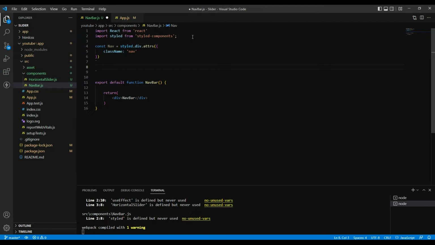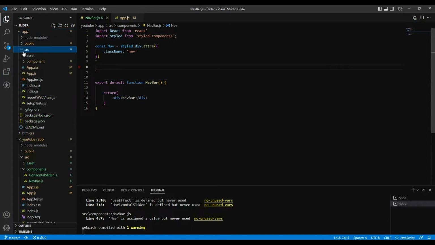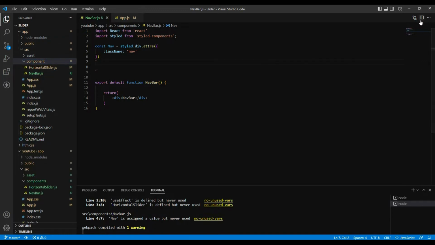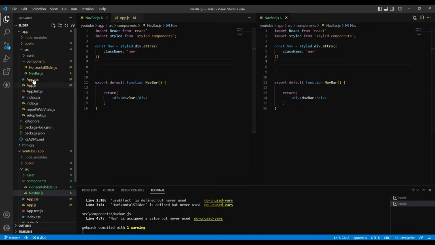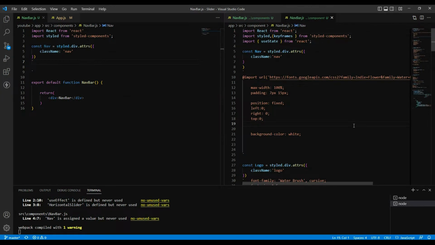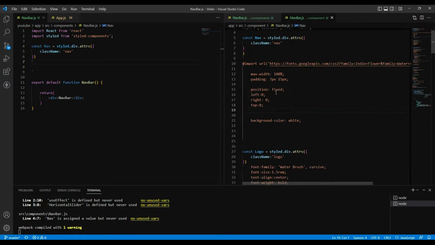So the first thing we did was, let me go back to the old app. So I remember. So this is the NavBar here. So I'm going to do split screens. I'm going to open this one. Okay. Yeah.